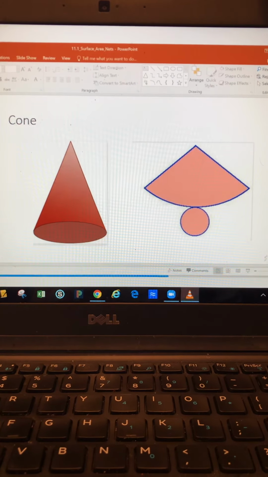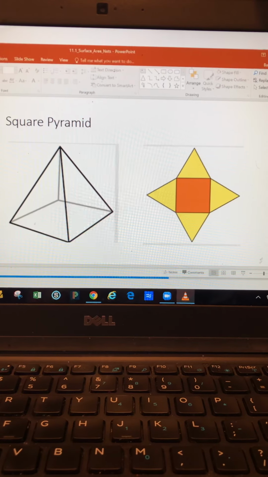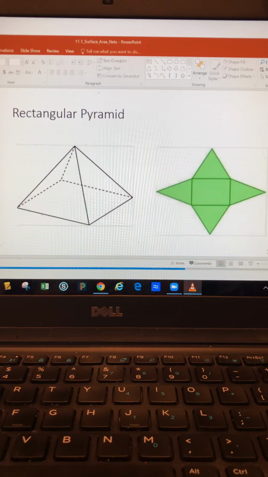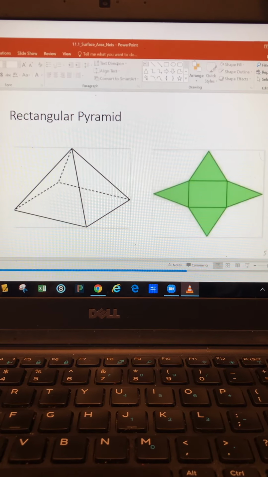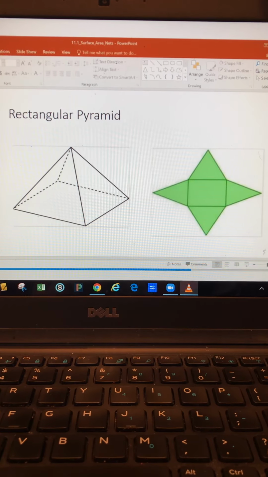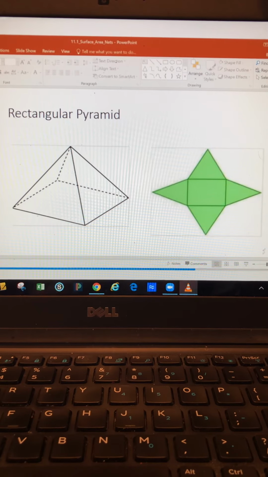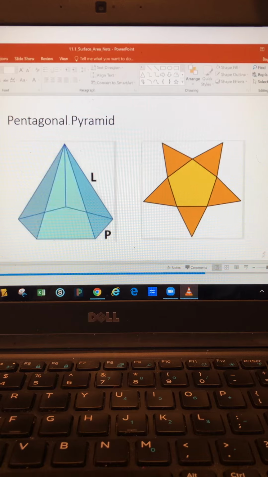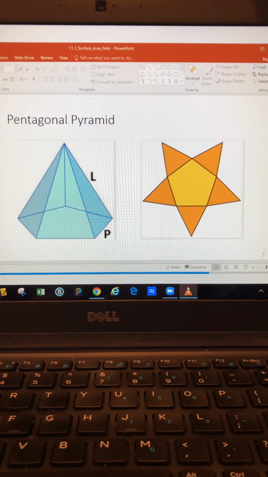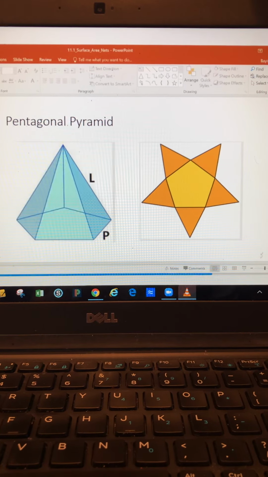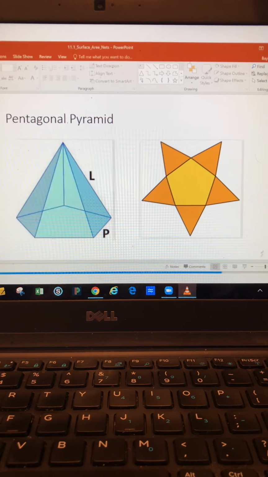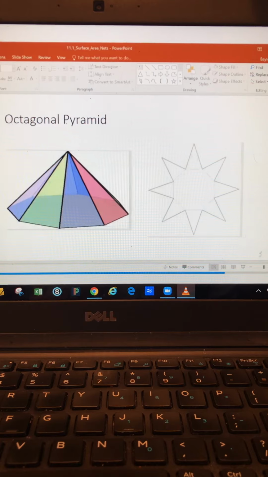Okay, let's continue with our triangular pyramid, square pyramid, rectangular pyramid. Again, every shape can be unraveled, and you're just going to calculate the area of all of the surfaces. That way, there's no formulas to memorize. It's really just about using your common sense, okay? So this document, you can refer to at any time throughout the entire unit if you need to sort of see how a shape unravels, okay?